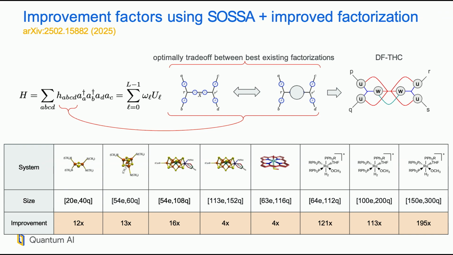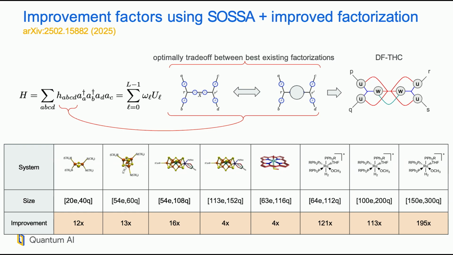So one thing that we do to optimize further is we can layer on all of the advancements that I was showing on the first slide of this talk. Each of those dots was some algorithmic improvement in ground state energy estimation. And we can layer those on top of SOSA, which is a really nice property. We developed a new tensor factorization. The technical details of this aren't really that important for this talk. The important thing is that we can combine those together with SOSA to get a bigger improvement.